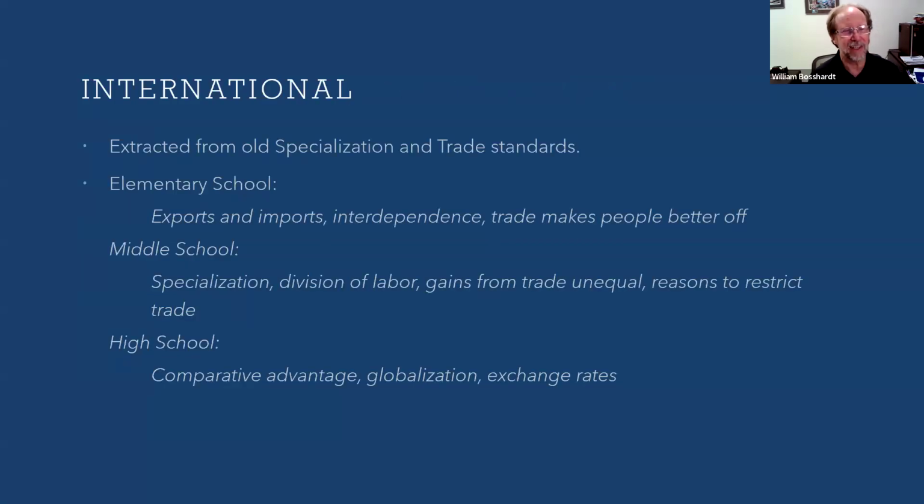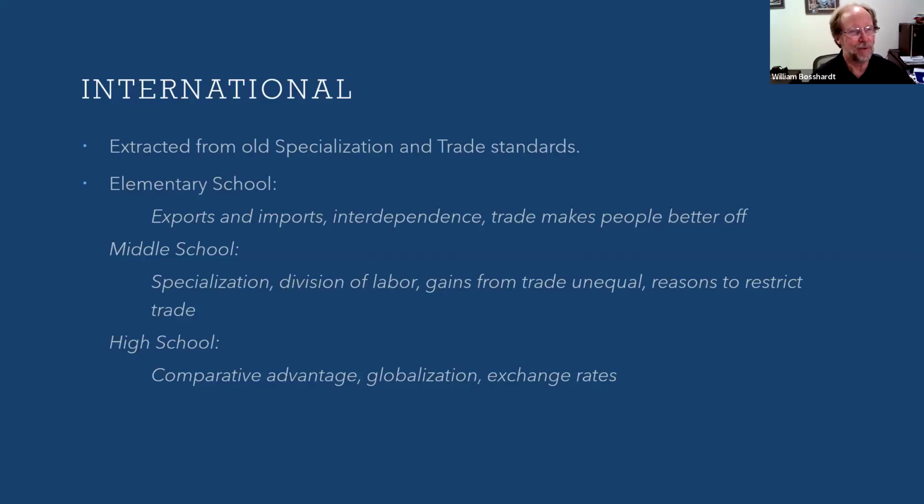So like I said, instead of the international material being mixed in with trade between people and specialization amongst people, we moved all the international stuff, the benchmarks that mentioned countries being specialized, countries trading, and anything on tariffs or exchange rates, into one international standard. I think that's been a great improvement, particularly for what we're talking about today, right? A lot about tariffs and trade and whatnot.